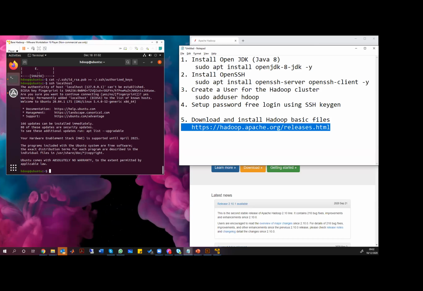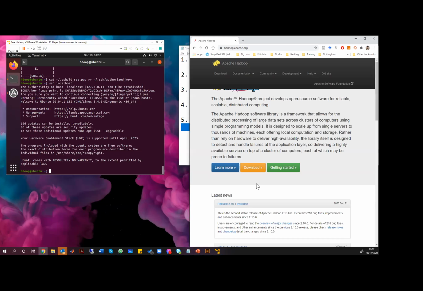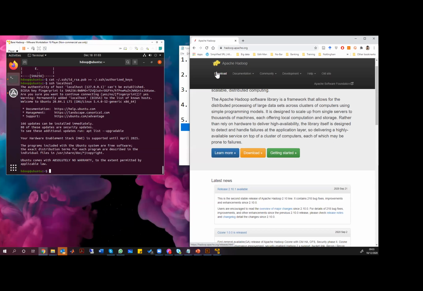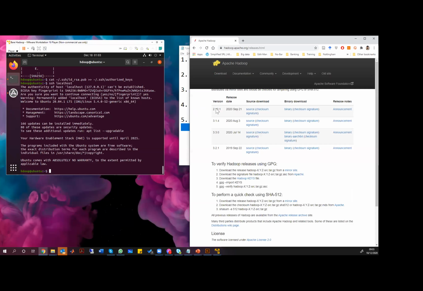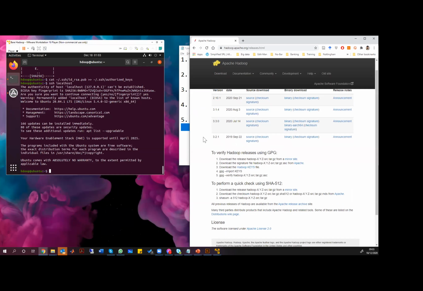And that is something which, if you go to the different releases, here is the Hadoop. If you go to documents, you can see the different releases. If you go to download, you can see the different releases. What we are going to do in this particular case is get 3.2.1, which is one of the stable releases. We know that there is no issue with this one. So we are going to copy the binary link.